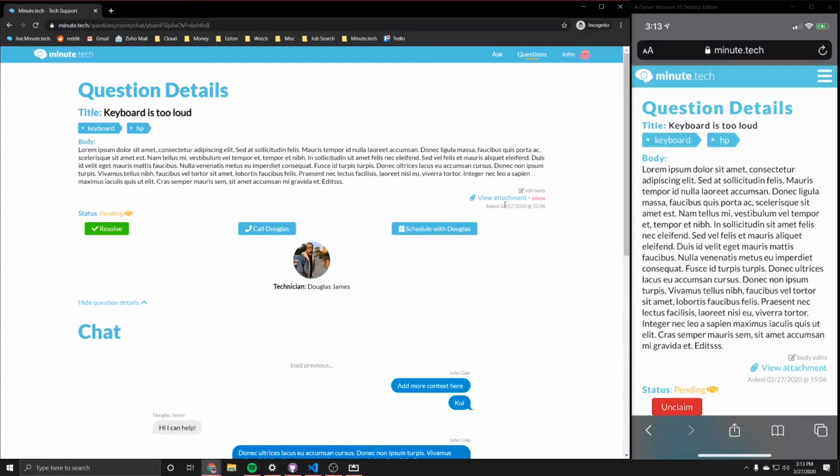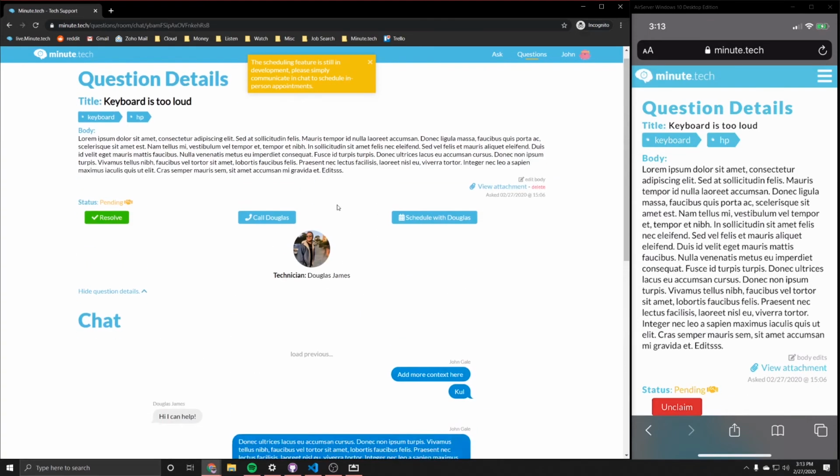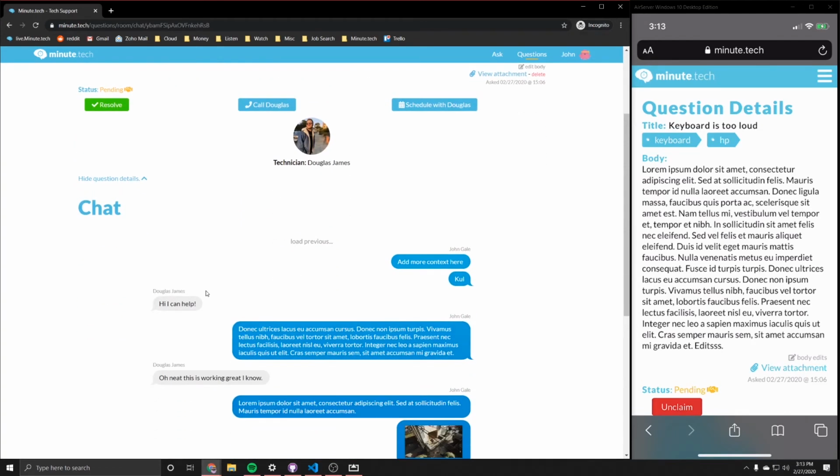And if you refresh, or if you back out, if you exit out of the tab, it will also cancel the call, so the timer doesn't run up. And so currently the schedule doesn't do anything yet. It's not a super necessary feature right at the start, because you can just chat about it. You can just say, hey, let's meet up at this place at this time, right? But eventually I want to have like a UI for that.